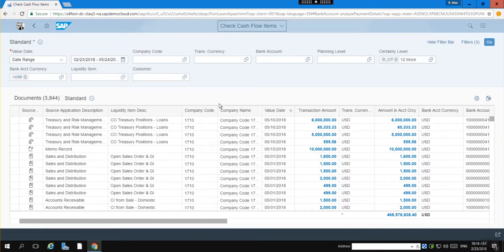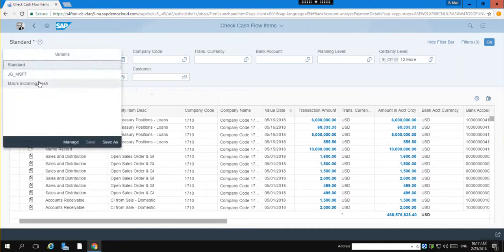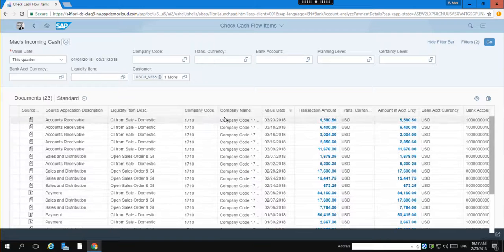So this will not only take in all your system information in terms of accounts receivable, accounts payable, but you can see in here we've also got loans and other items that are in our system all being shown at the line item level. You could sort this by date, as you can imagine, customer, vendor, company code, really any number of levels of granularity. But in this case, I'm going to just look at it by the 2 customers that I manage, or potentially an employee ID number, whichever way you'd want to do this.